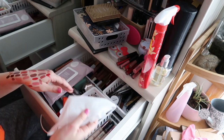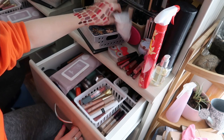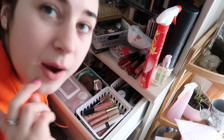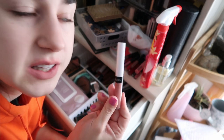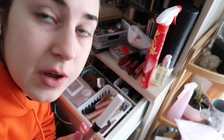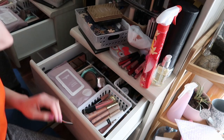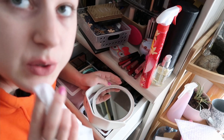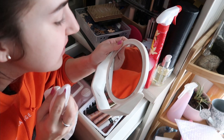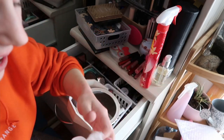I was gonna do it with a wipe, but now I think I should probably just get some oil to take it off because that'll be much easier, so I'll be back. I'm also gonna throw out this CoverGirl lipstick that I used in my full face of CoverGirl. The reason for that being is it glues your lips together, so that one's gone. I also feel like I approached this wrong because I really should have just swatched it on my lips. Oh, and the reason I knew I was going to throw it out is because it does not come off. I scrubbed my hand and oh no.